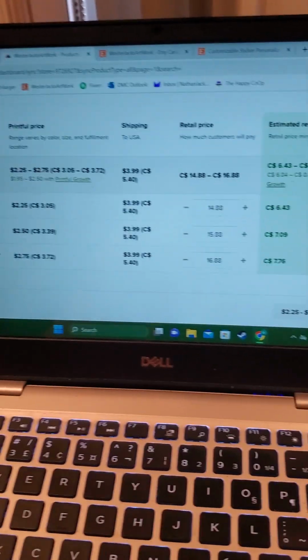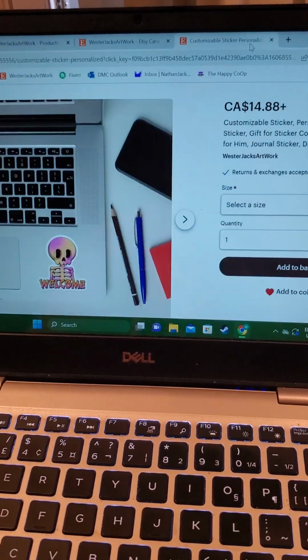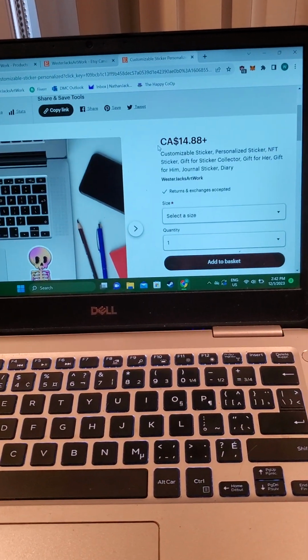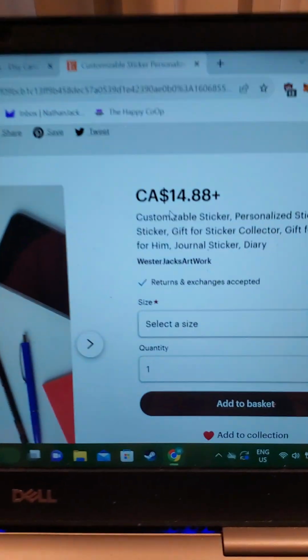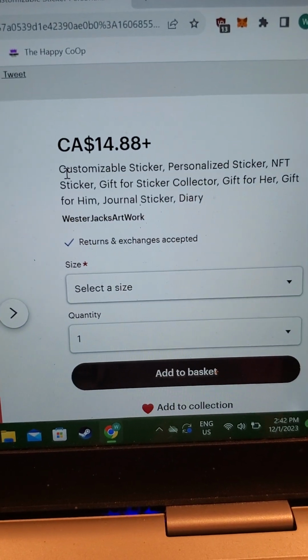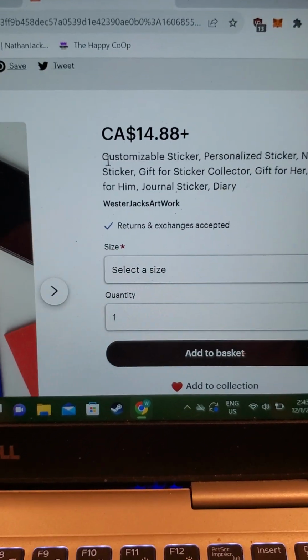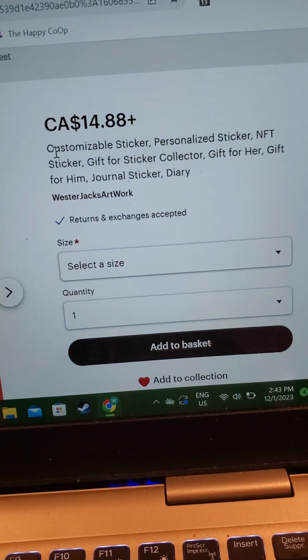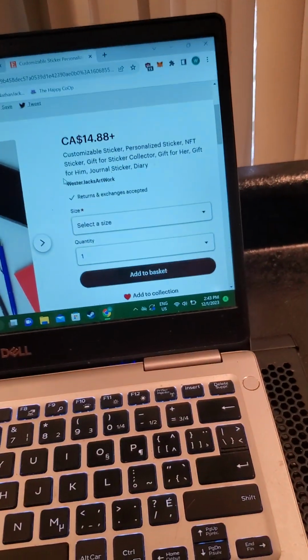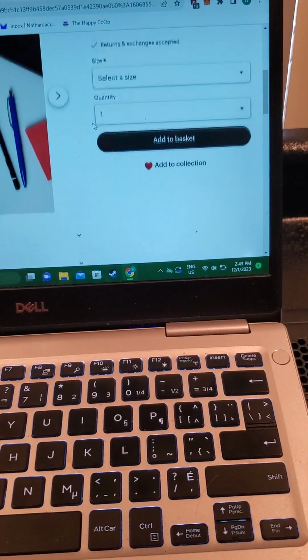So yes, now I've gone over how a listing looks. Again, all your random mumbo jumbo SEO will pop up here, but when someone's buying it, they're not going to care. They're not going to tell their friend, "Oh, this is my sticker, customizable, personalized NFT." They're not going to say all that, explaining to their friend that that's the name of this sticker, right?